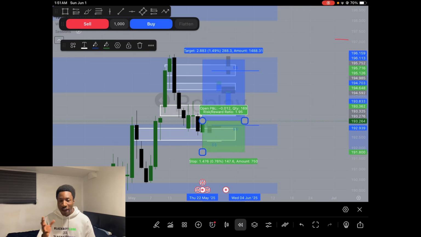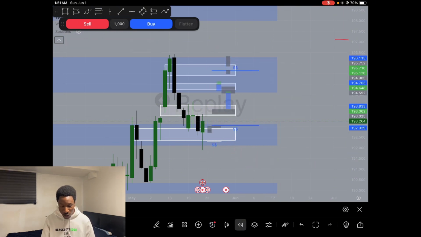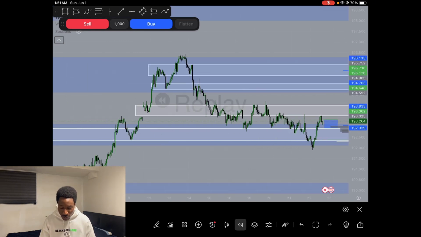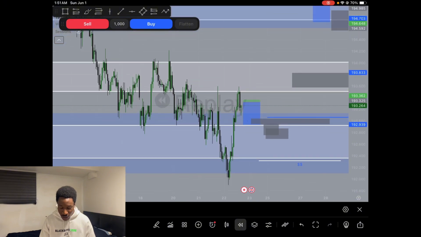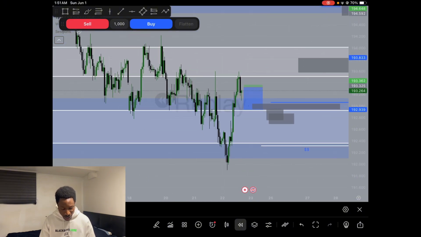So now have that at the back of your mind, and then just remove this. Now you know that, okay, yeah, the daily time frame has given us an entry. All you have to do is go to the 1 hour time frame and then look for your trades, man. Literally that simple. And as you can see, I was actually taking buys there, taking sells, but overall we know that price has given us that entry to buy long term.